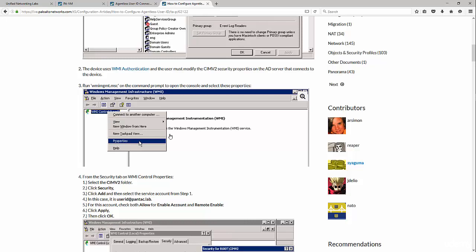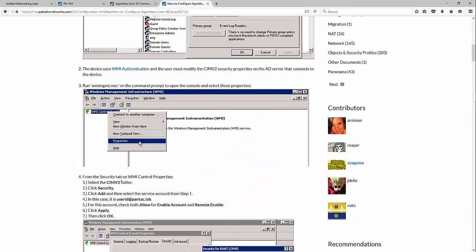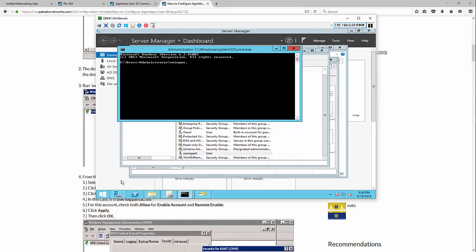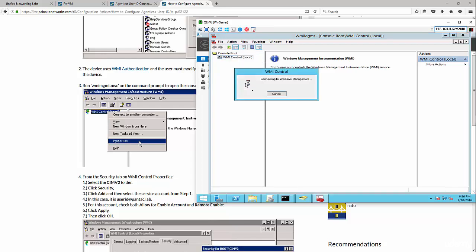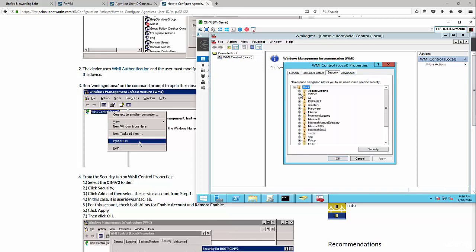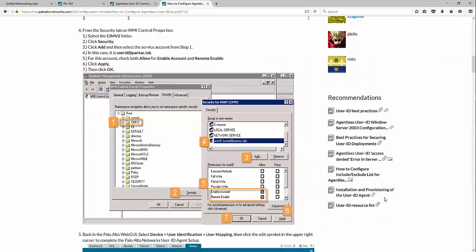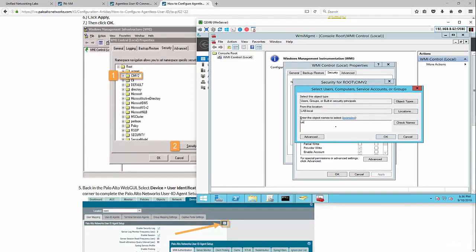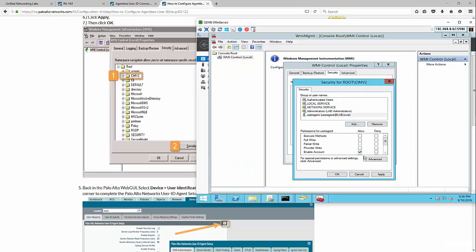Going to run wmimgmt.msc. We're going to right click and choose properties, select security, and then under root CIMV2, click on security, find the account, add the account, and then we're going to check enable account and remote enable. Apply. Okay.